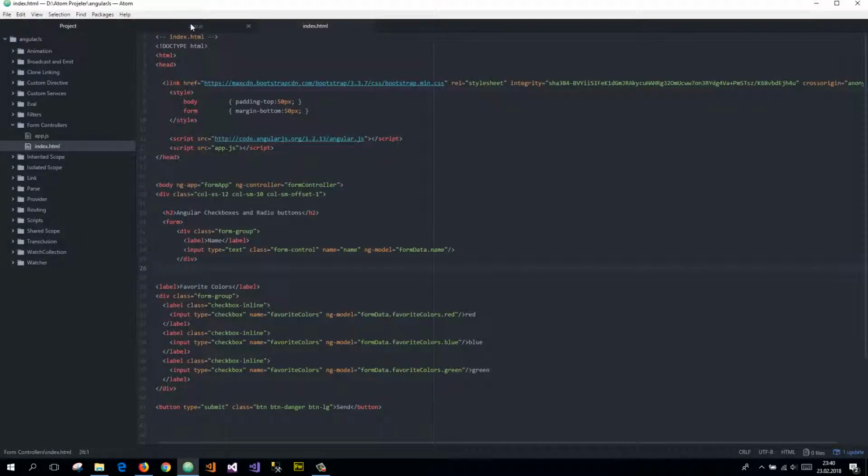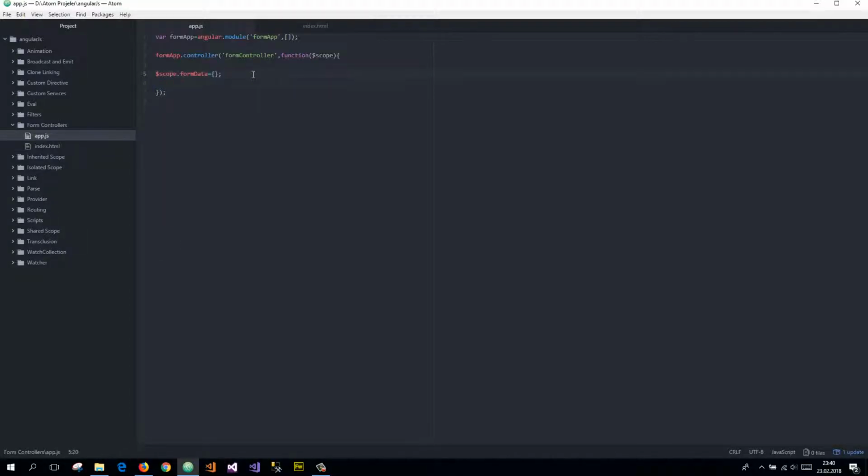Now open app.js and let's create a function, and then you would use ngClick equals my function on your checkbox to call that function.